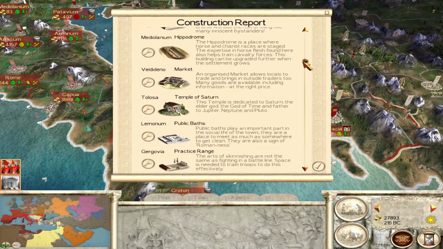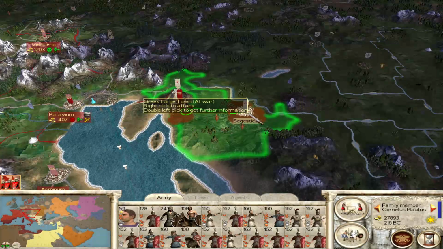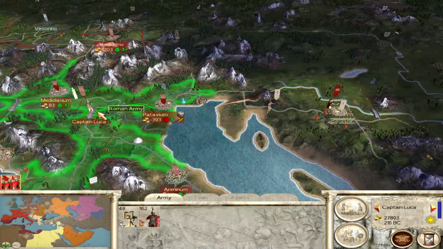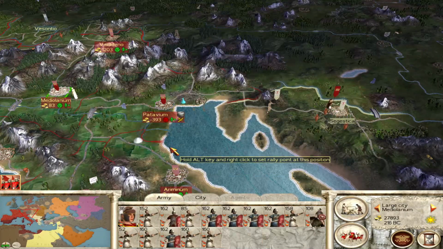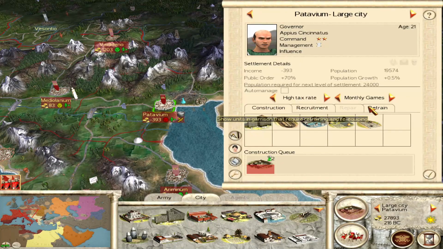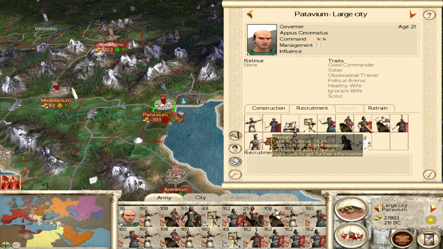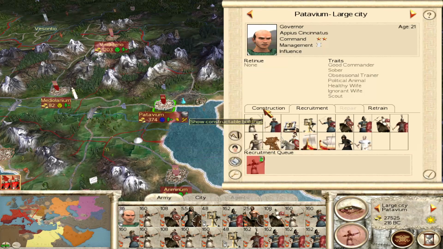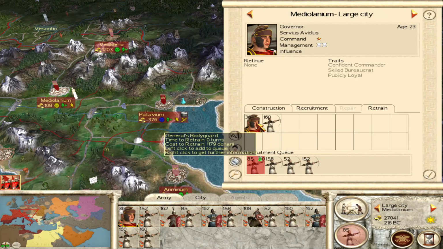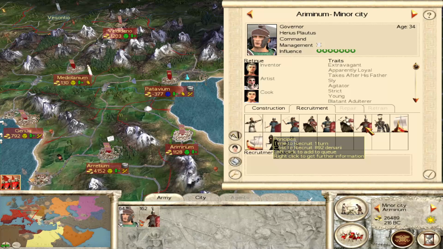Alright, we built a lot. We might not have any money left after this turn. Okay, you're under siege. It does say it's a large town. Oh, you're still not happy, are you? What's up with that? Alright. Okay, you've turned blue. That's good. You're going to be having a lot of archers in your armies.